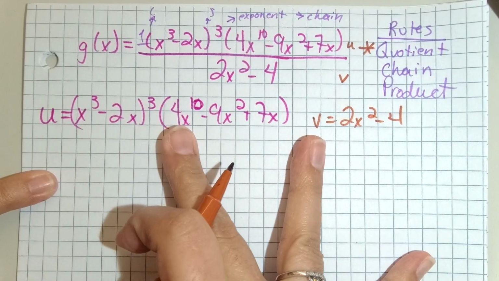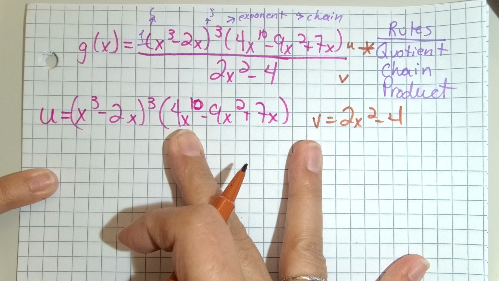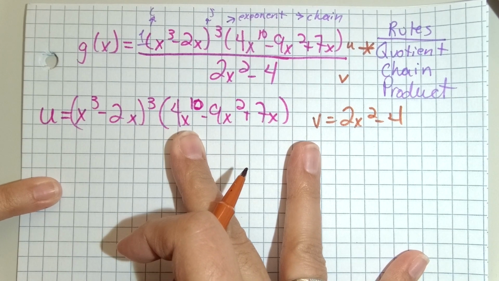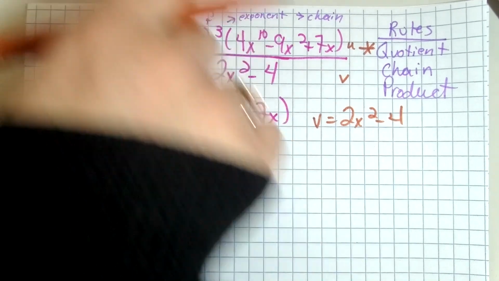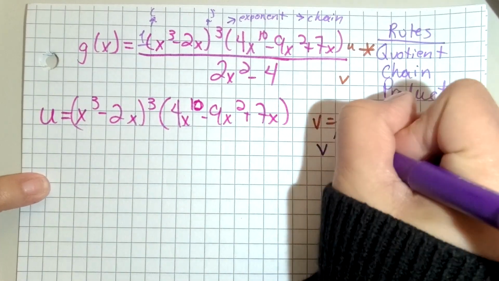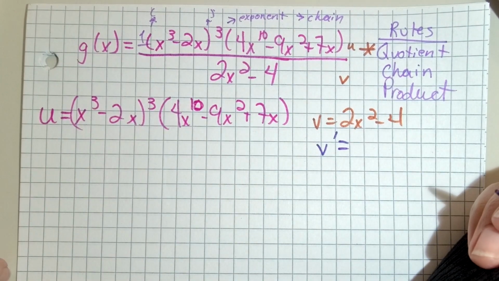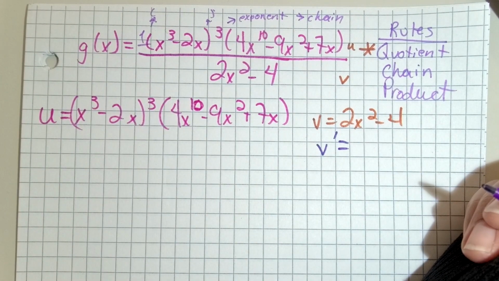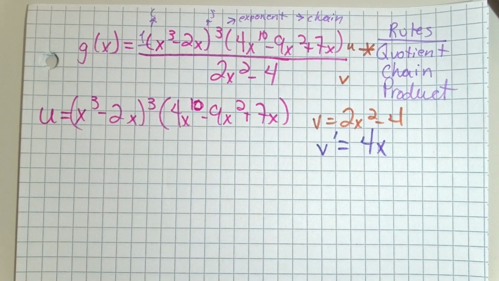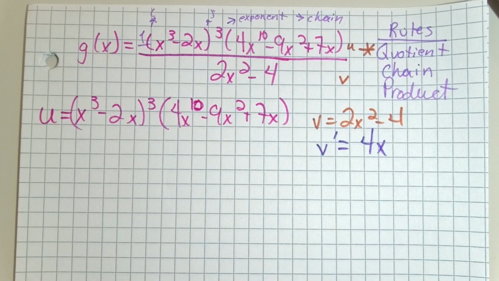So now I'm going to look at this and I'm going to try to find the easiest one to do before I start labeling R and S or any other letter. V is my easiest because it is just the power rule. What is the derivative of V? Anyone? 4x. Very good. All we're doing is multiplying and subtracting. If you still need help with power rule, you have to come see us. We cannot teach you how to do power rule in class at the moment.